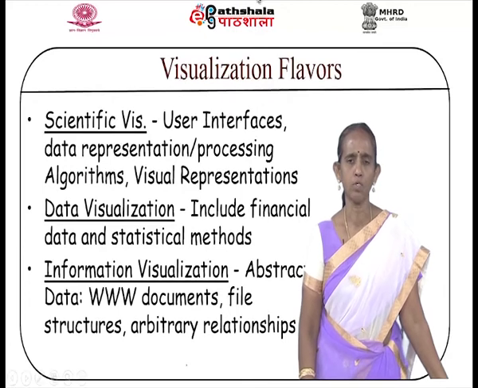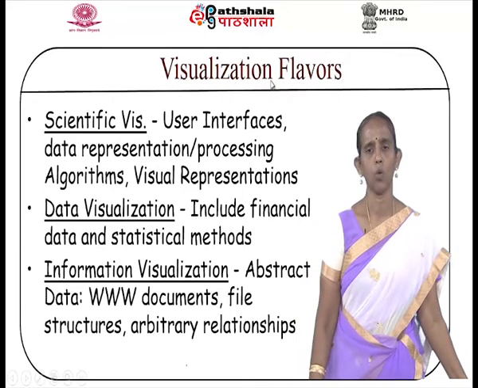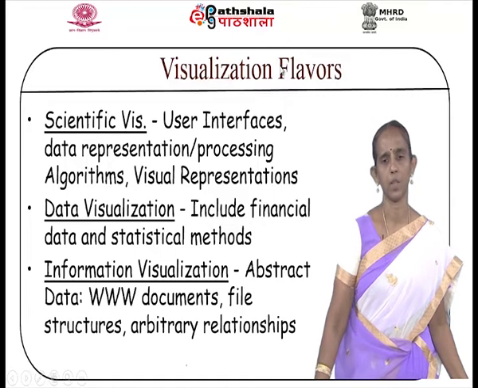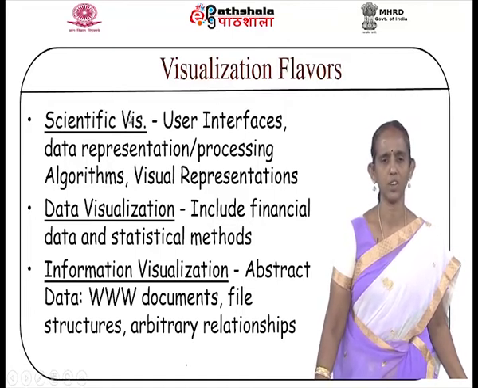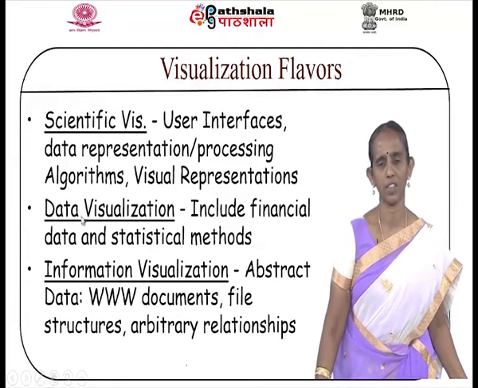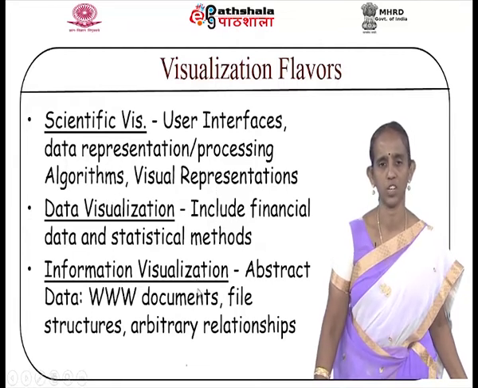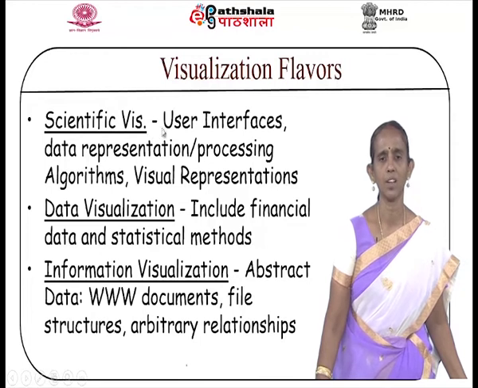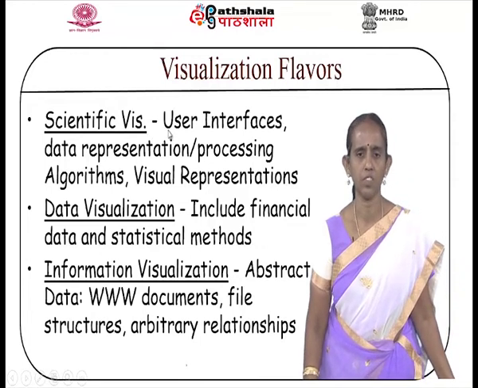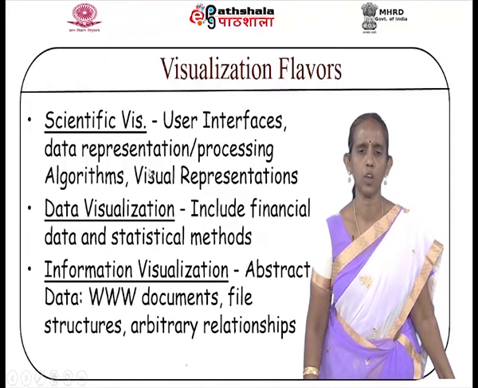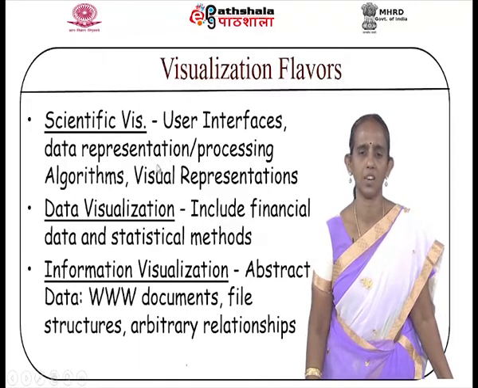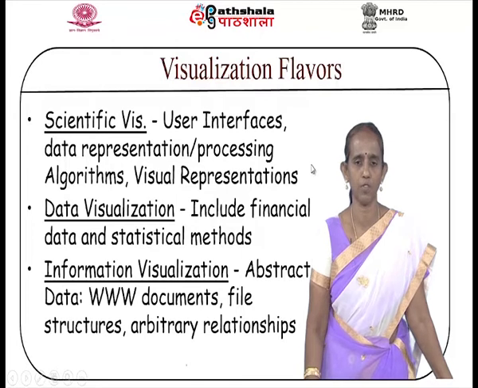If you look at the visualization flavors, all the visualization types can be classified into three types. The first one is scientific visualization, the second is data visualization, and the third is information visualization. In scientific visualization, there are lots of user interfaces, data representing or processing algorithms are used, and lots of visual representation techniques are also used.